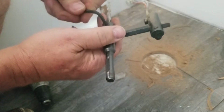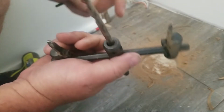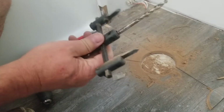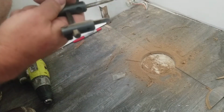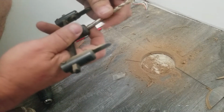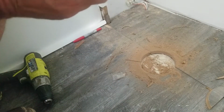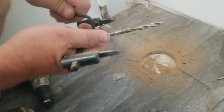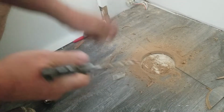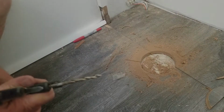Then another thing, it may just be the drill bit I'm using. I lost the one that came with it, or can't remember which one it was. It doesn't tighten in the center of the hole. This drill's got a flat spot on it. That's why I like using it. I try to put it right there to hopefully keep it. I don't know if that makes it better or worse. Ouch. Alright, got it retightened. Let's try this medieval looking torture device again.